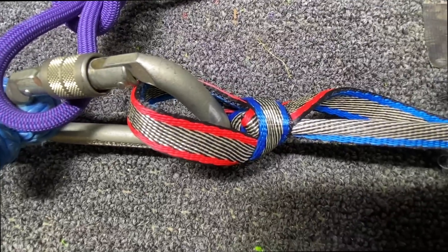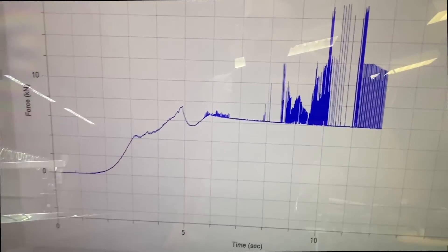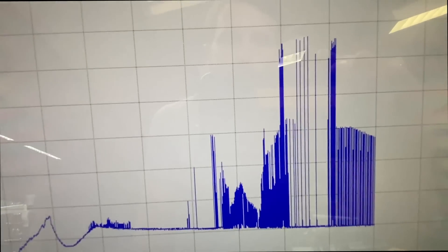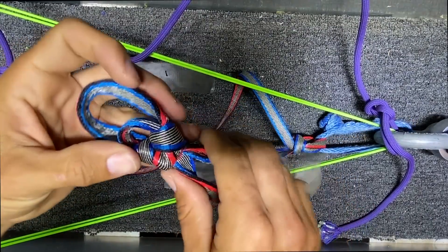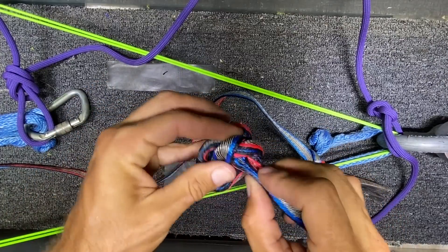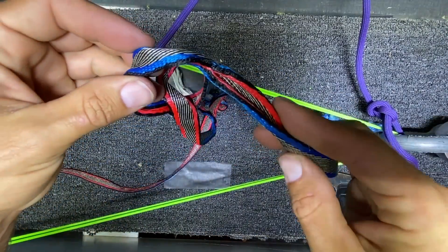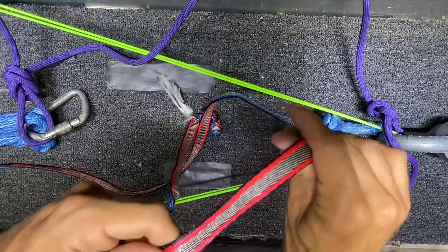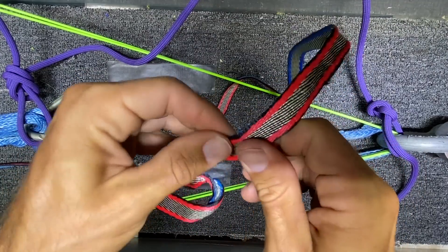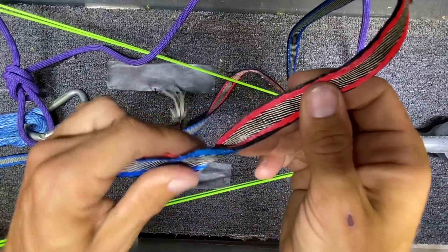Whoa! Super interesting — I need to back it off and see what happened before we tear it. We hit 17.35 kilonewtons and did not break it, even though this is an 8 kilonewton line, but it had the weirdest spikes. I untied it and I'm super curious why we got such high peak forces. It's super scrunched — I'm going to retie it. It's probably compromised, but that's even more interesting as a test, since sometimes things are reused and not in perfect condition.